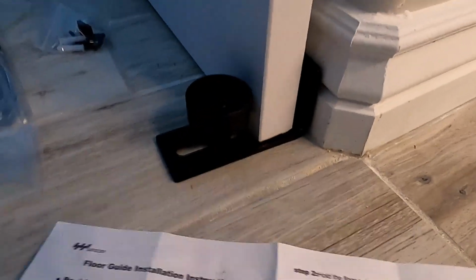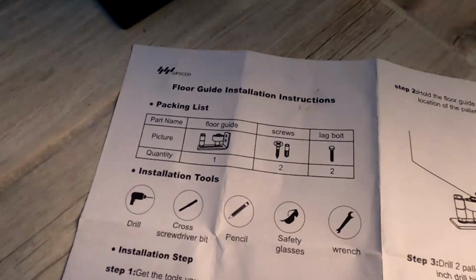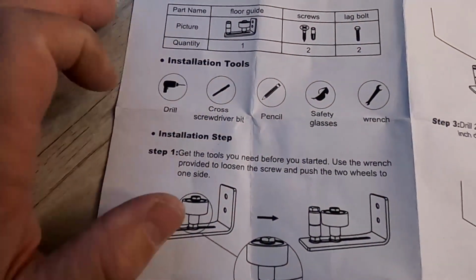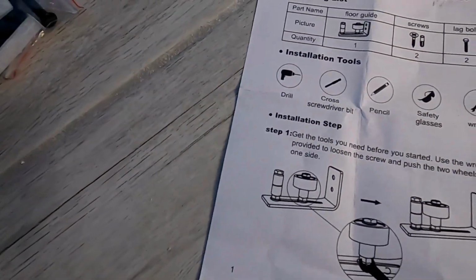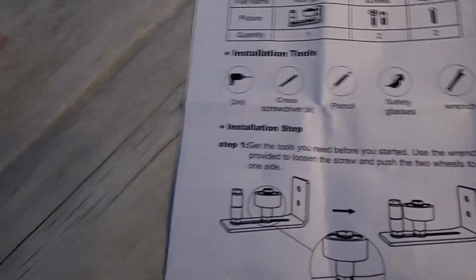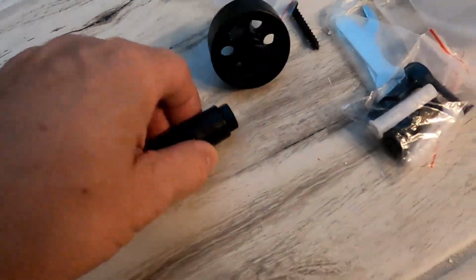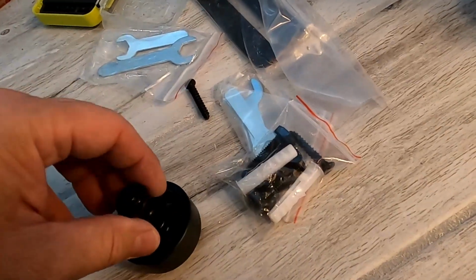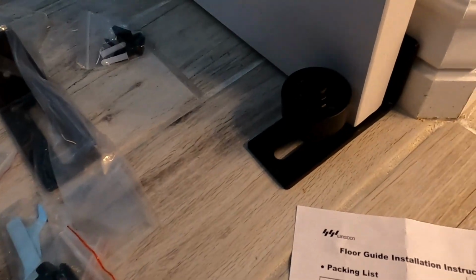And this is what the installation kit looks like, or the install instructions. So you just need a drill and a wrench, which is included. They include these little wrenches, and all these pieces come with it. So you have this roller, and then two of these rollers. This is actually a double door kit, or you could put two for one door if you really wanted to. But a lot of people like the clean look to it.